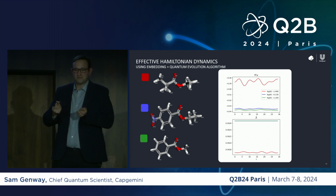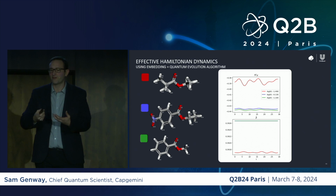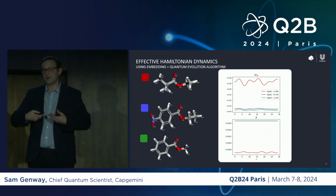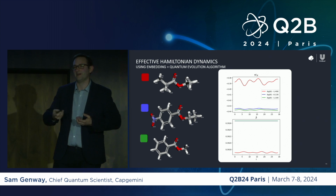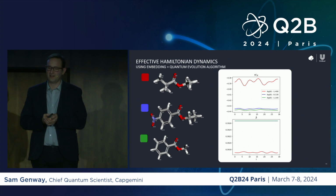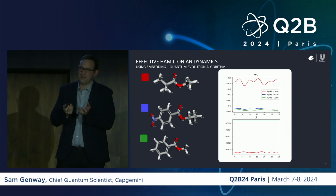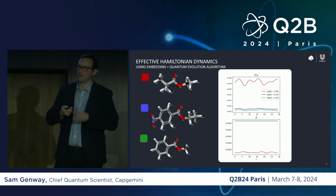And the answer is that those dynamics that you generate using the embedding model do correlate with, for example, the hydrolysis rates, but they don't particularly add any additional features. So you begin to quite quickly overfit your machine learning models, at least on a data set of the kind of size that we're talking about here, where we're talking about a few tens of molecules, potentially up to 80 molecules in an example data set. So we still think it could be promising, but again, this is a first problem. It's one of the lower hanging fruit, and therefore, given the data set size, there's a little bit less scope to throw in every single feature that we could calculate and put it into the mix.